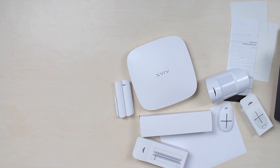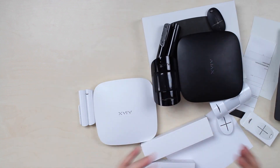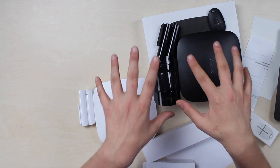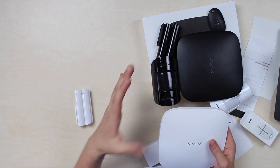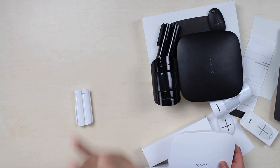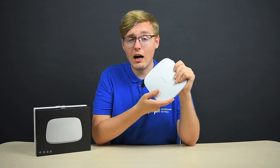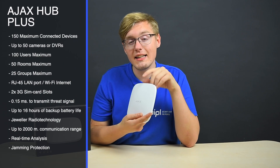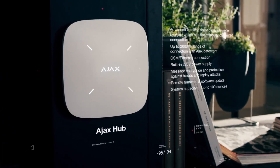I've also brought the regular Ajax Stati Kit, and as you can tell, there's no difference in looks at all. The differences are in features. In my words, Stati Kit is a bigger scale system for larger premises and a corporate format. So, what do we know about Ajax Hub Plus compared to Ajax Hub regular? Briefly, Ajax Hub is the system's brain. It's the thing that every 12 seconds makes sure that all sensors are operating real-time with no issues, and it's a bridge between you and the sensors.